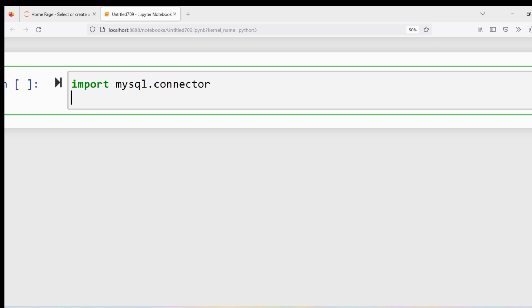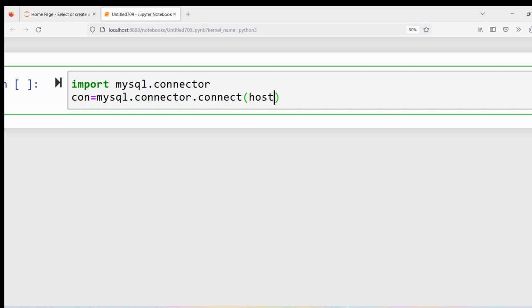If I want to create the connection, I need to provide the connection attributes, and then I need to use the mysql.connector class. Inside the connector class we have a method called the connect method. In that connect method we need to provide 4 attributes.